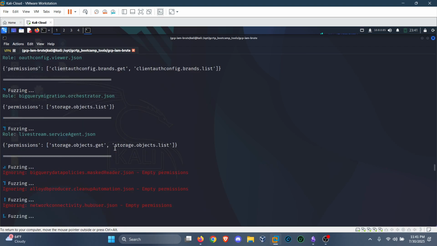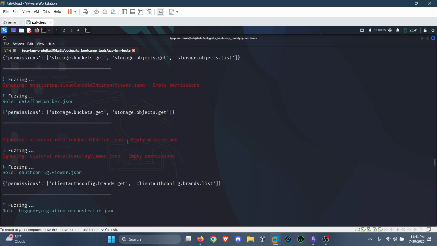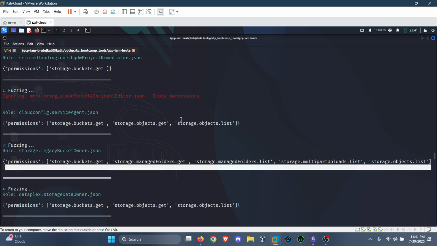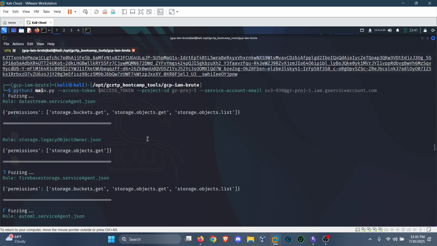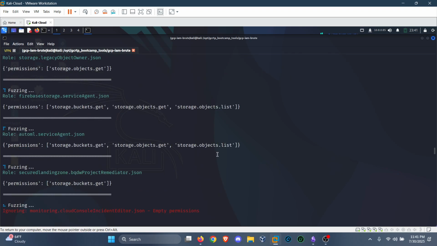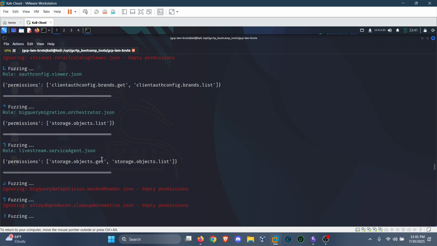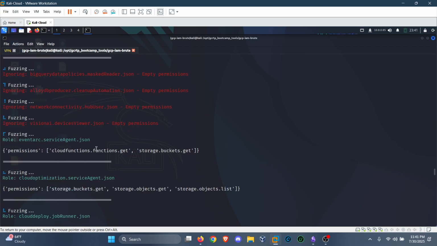Again with the get ability. It's strange that I don't see any list permissions that I did want to show. But yeah, maybe it's built in with this get permission. Perhaps that's the case. Why not go ahead and take a look at it right now?